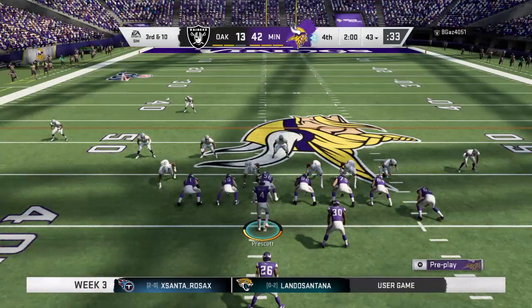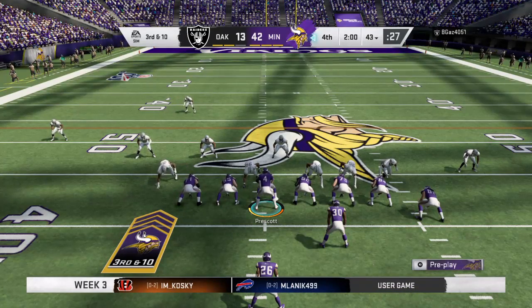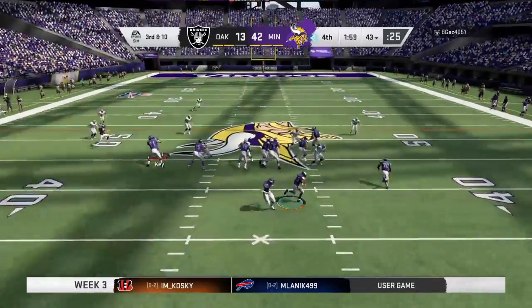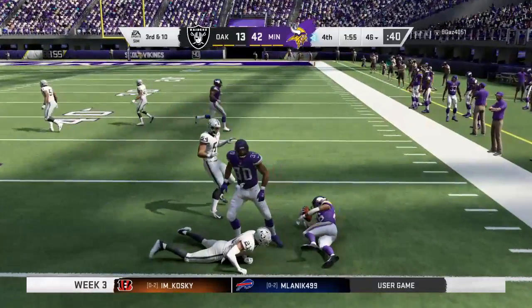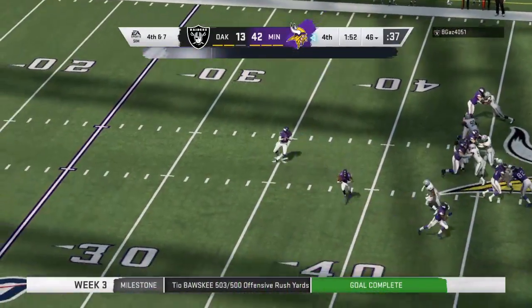So the Vikings in possession of the football as we get you reset. And let's see what they've come up with offensively after having time to talk it over. On third down, it's Hill. Call it a gain of 4, and it'll bring up fourth down. That's a really good job right there.